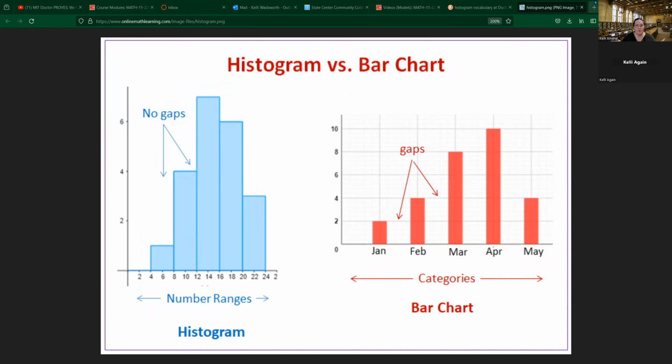Now, what we want to do is take care of that issue. Because say we decide to have a class width of, I don't know, say 5. Not that that's going to be it, but if we're going to go from, say, 0 to 5, right? I guess in this case, it doesn't really matter because you can't be between 5 and 6, right? So that's nice because they're whole numbers. However, if I use a class width of 0 to 5, the first bar is going to end at 5. The next bar is going to start at 5. Where are the 5s? How do we know where the 5s are? Are the 5s going to be in the first bar or are they going to be in the second bar?